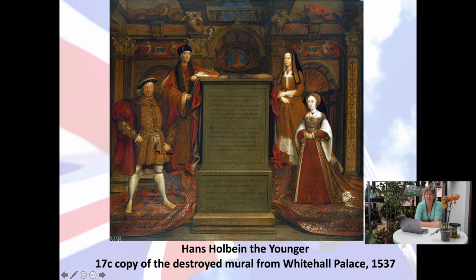And especially if you look at Henry VIII, this is the classic Holbein pose that was later reproduced in many versions by Holbein himself and by anyone who wanted to depict Henry VIII. You cannot really imagine Henry VIII looking in a different way, with one exception: the TV series The Tudors. We have a significantly slimmer Henry VIII, and there were many voices of criticism. So let's now look at those women of the court.